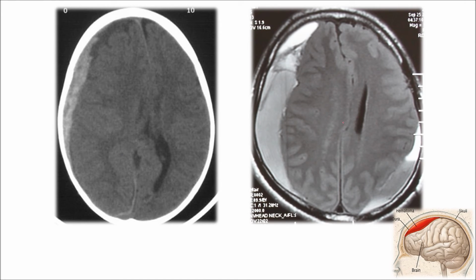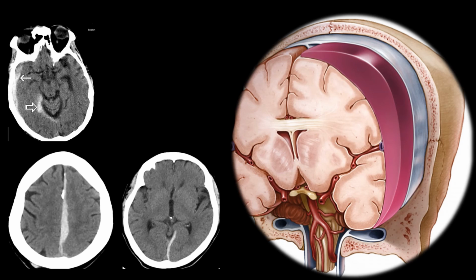This is a CT scan, and this is an MRI of a patient having a subdural hematoma, that is the accumulation between the dural layer, the black line, and the arachnoid membrane, and thus it is following, and this is the characteristic of a subdural hematoma. It follows the surface of the brain convexity.